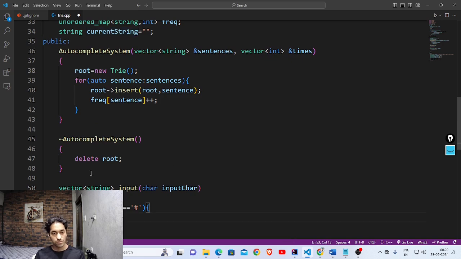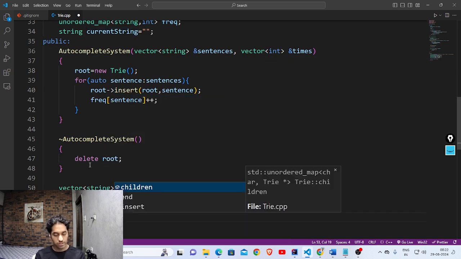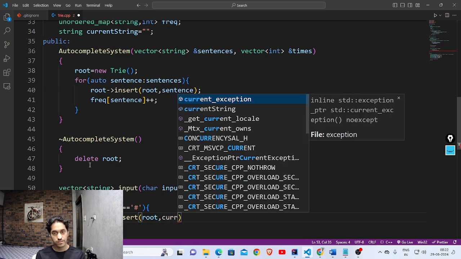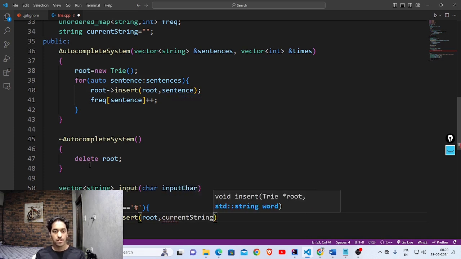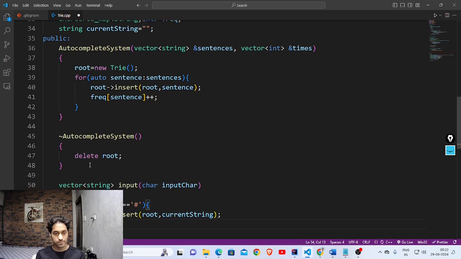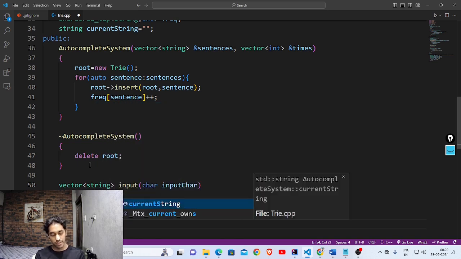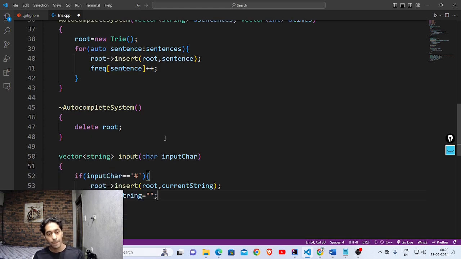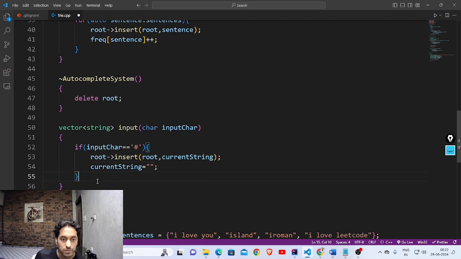I'm going to call the insert function with root and current string, and I'm going to reset the current string now to empty. So that's how this case will be handled.